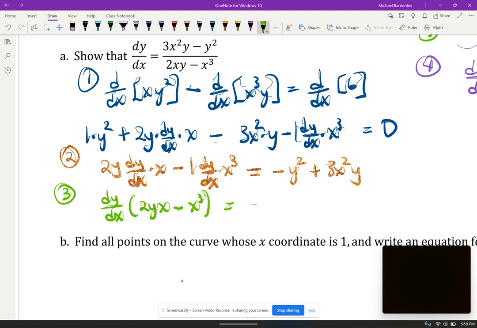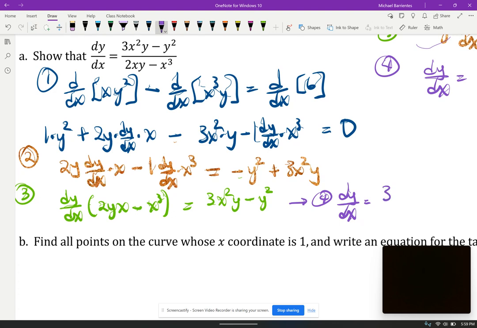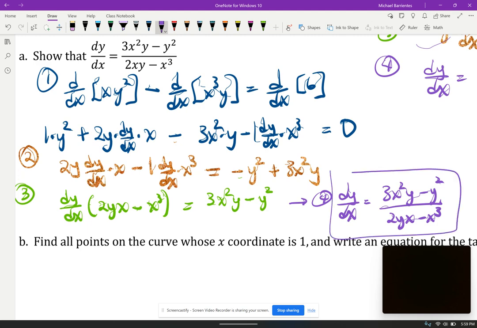And then over here, I told you that you can put this first and this second, or you can write them backwards. I'm going to write them backwards only because I'm sneaking a peek at the answer, and they have it written this way. And now if I divide both sides by whatever's inside the parentheses, I'll get my dy/dx equation. My dy/dx equation is y squared all over whatever's inside the parentheses, which would be this. This is what I'm saying the derivative is.